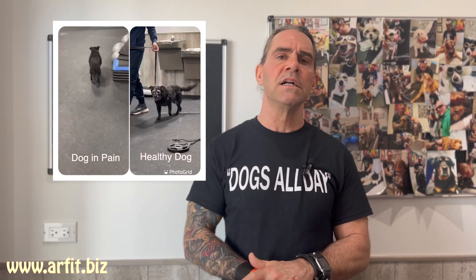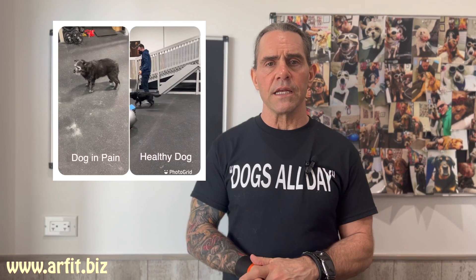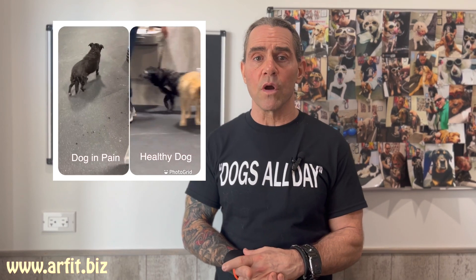The fourth area of change is changes in appearance — anything from the way they stand, to the way they sit, to the way they lie down. Also, muscles may be getting smaller or their legs getting skinnier. A healthy dog is going to have their head up, their tail up, a curve in their spine, and they look ready to move with a readiness posture. Dogs that are having more discomfort can tend to have their head lowered, their weight shifted forward — you'll notice the weight is heavy on their front legs — and they may have trouble looking up or seem like they're tired all the time.